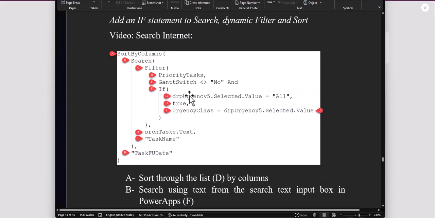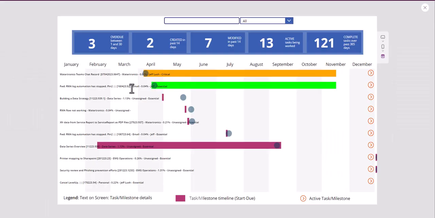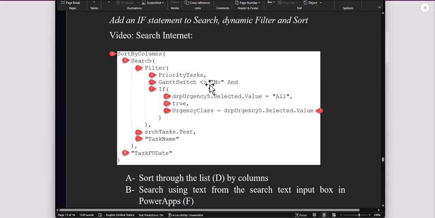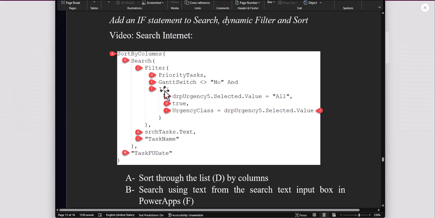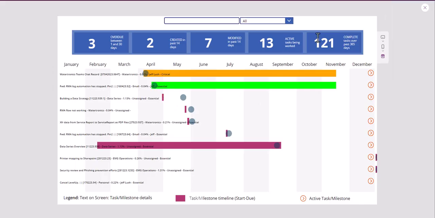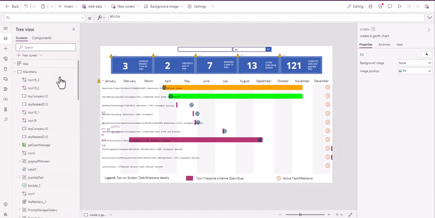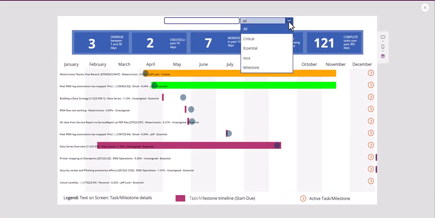So I want to be able to put a Gantt switch in there that says no. For example, turn in your time card. I don't want to show them that on this list. I want this list to be more fine-tuned, hence the reason why we have this switch. It goes on a drop-down value right here, this drop-down value. And we talk in other videos on how to create this, but essentially this is a collection that we do from the apps screen, which is here, where we set up a collection for that. We're not going to go into that in this video, but that's where that is.